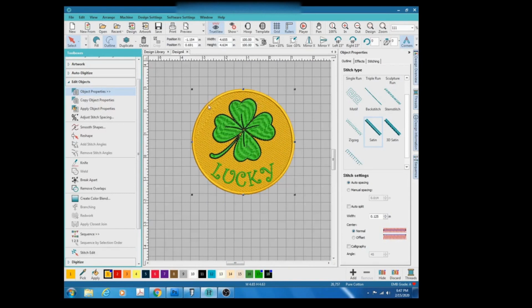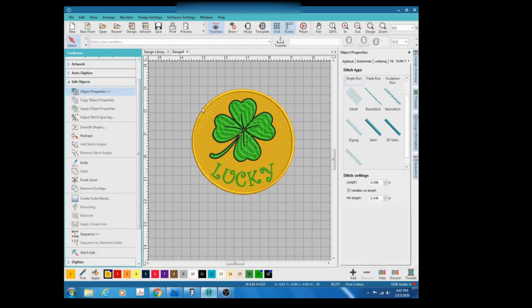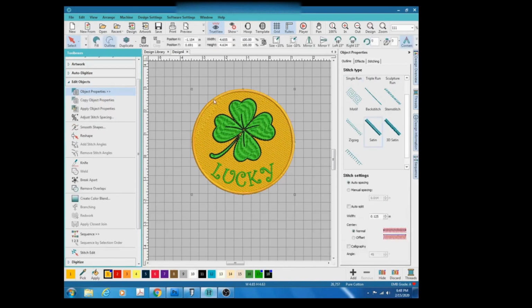What I want to do is go through each component in my design and make sure that my object properties are okay. So I'm going to click on my outline first. As you saw, I clicked outside of the design, then clicked on the outline: satin, auto spacing, which is okay for now.